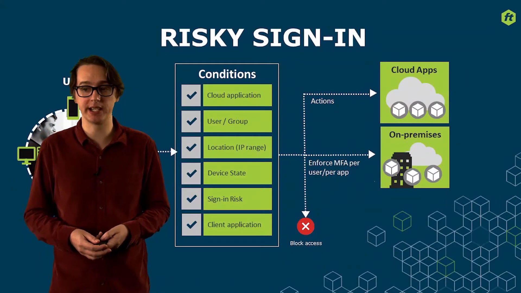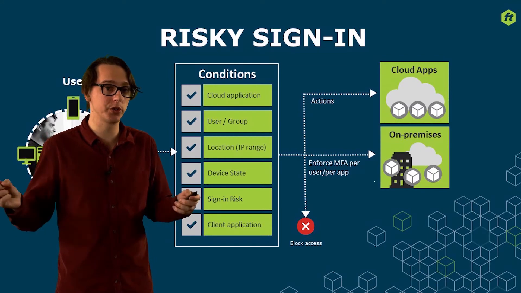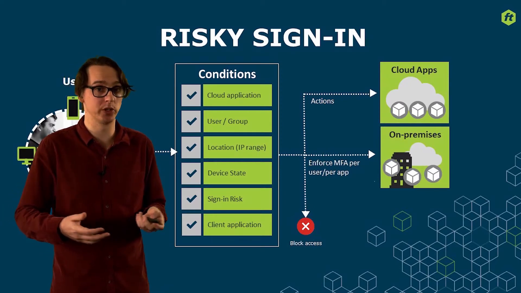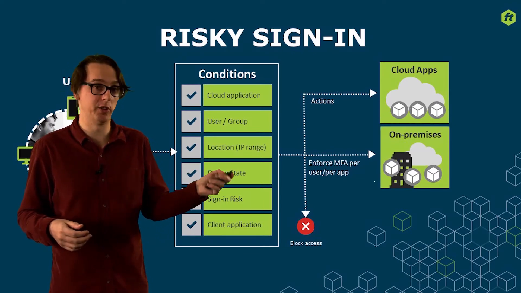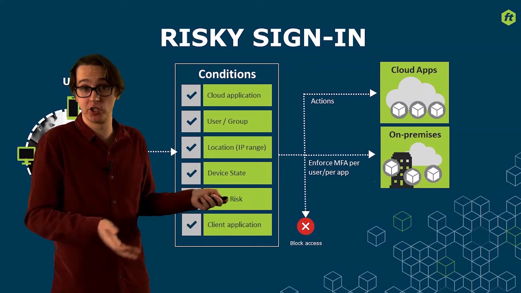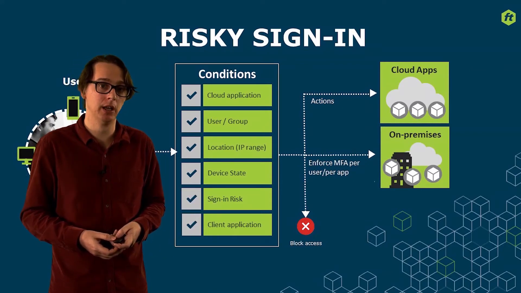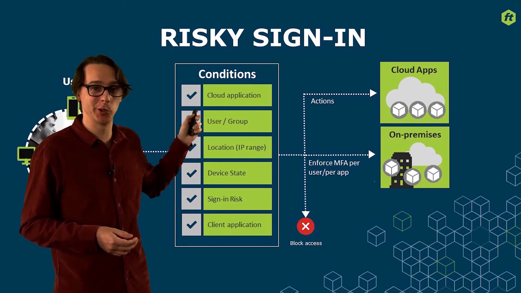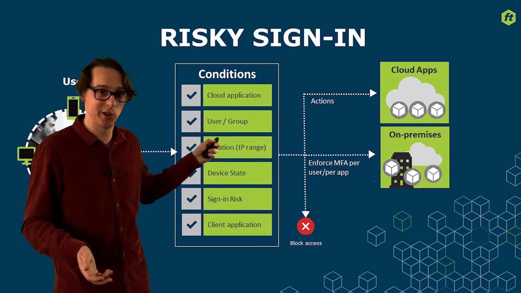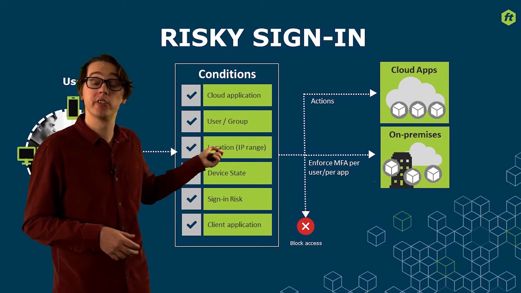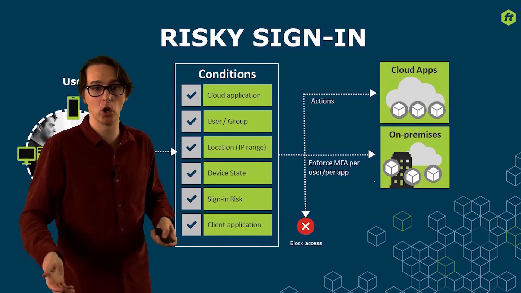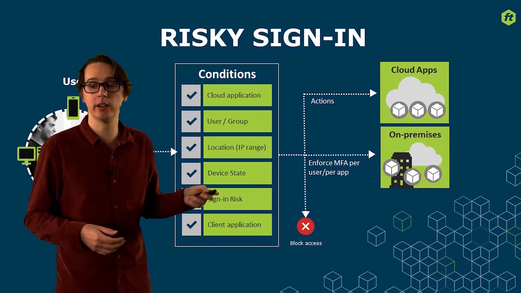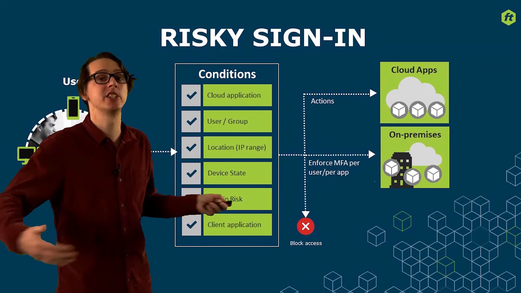The key part about risky sign-ins is the conditions. When a user goes to log in, the conditions will go through and understand whether that user is able to meet the conditions to access an application or sign into an Office product with MFA configured. It goes through a checklist: what application is it logging into, who's the user or group, what's the location (whether an IP or a physical country), what's the device state — is their device enrolled, does it meet a certain level of policy? If not, it might not meet the condition. It then builds an understanding of what the sign-in risk is based on all those factors.